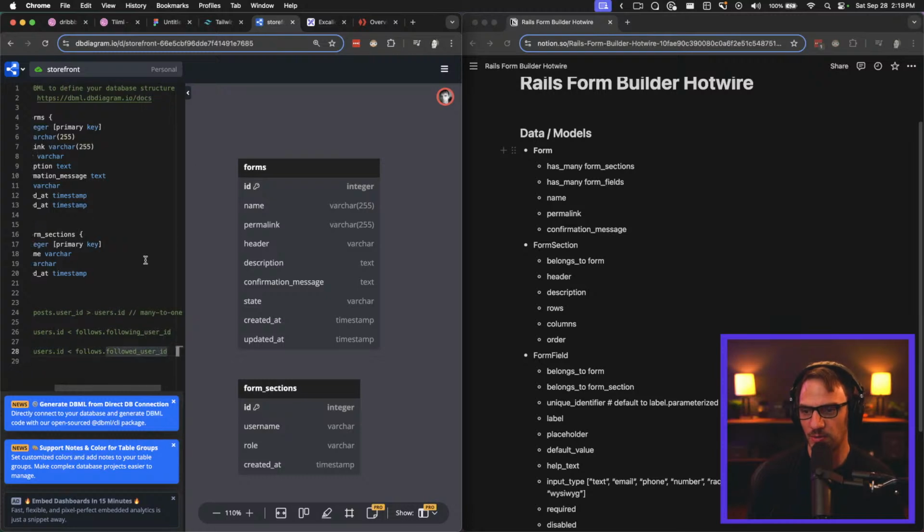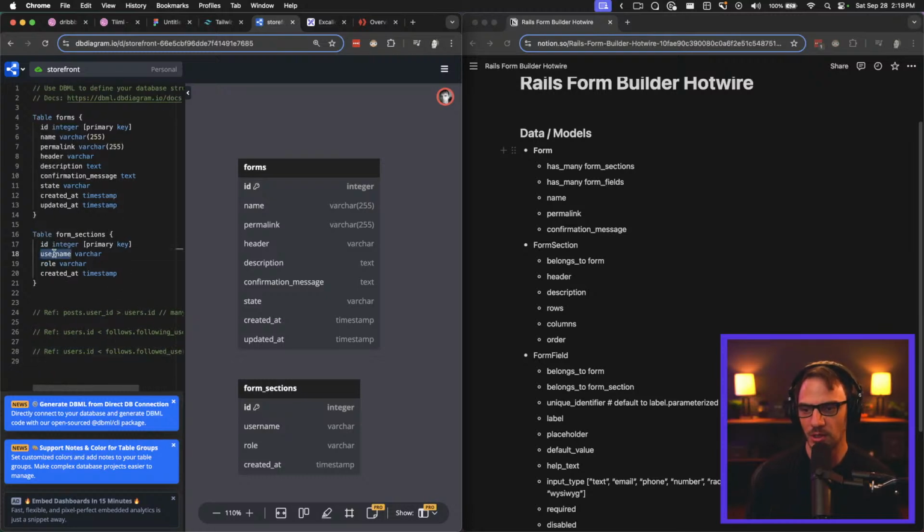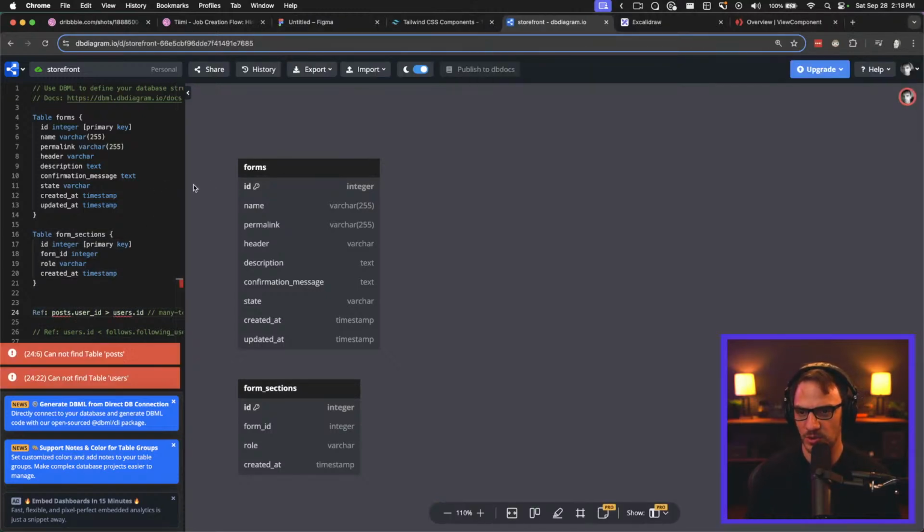All right, we're going to have an ID, primary key. We're going to have a form ID, and this is going to be an integer. I guess you don't do it there, right? So here's where we would use one of these refs. And let's just open this up.